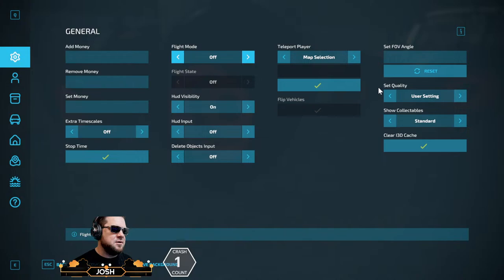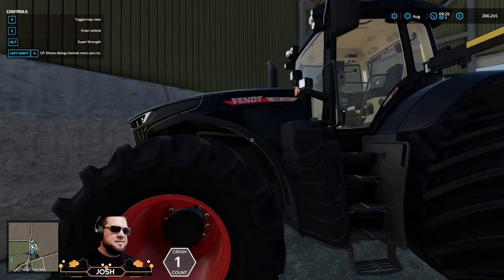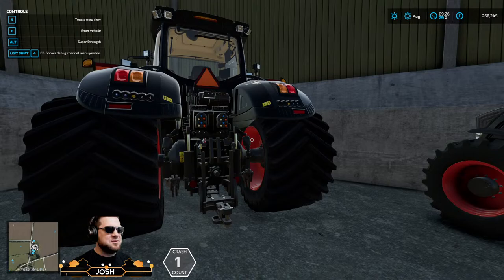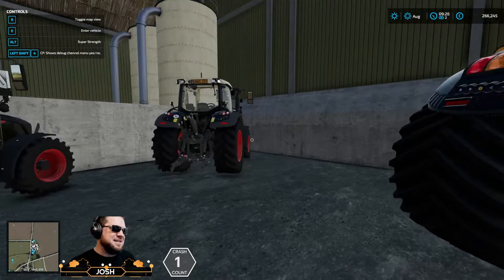So we have our Fendt Favorite 1050. We upgraded the engine and we got some big tires on here. I love these tires. It looks so badass. But the problem is you can't really drive this around town because it's wider than most of the streets. So we'll have to use the smaller tractors.